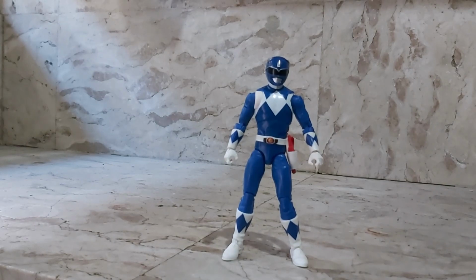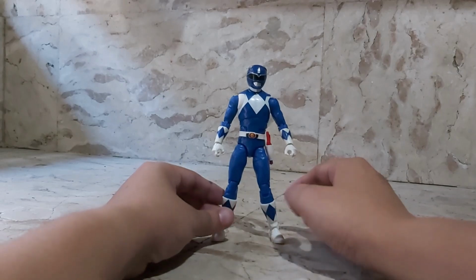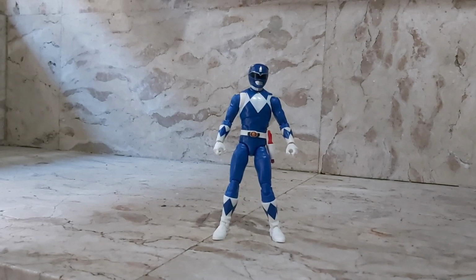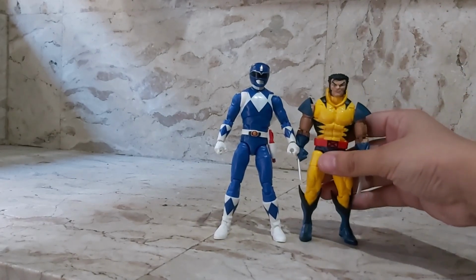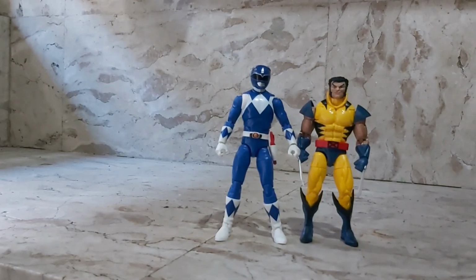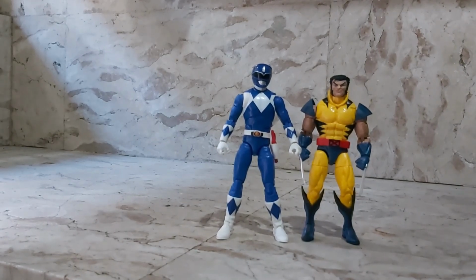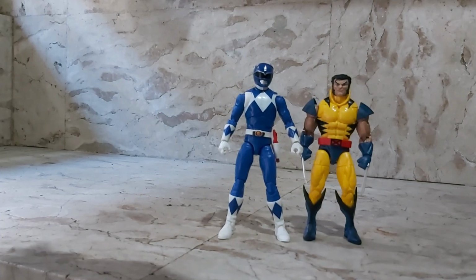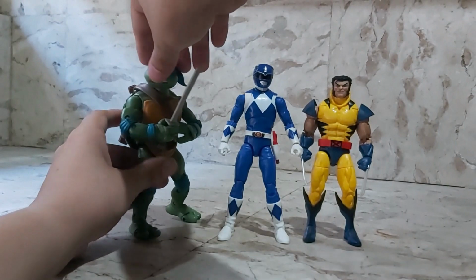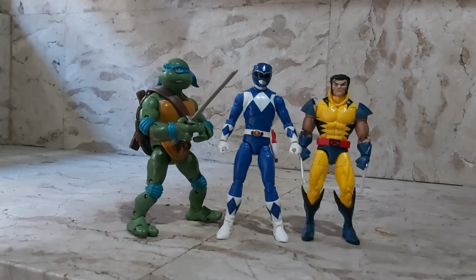So these Lightning Collection figures are in the 6-inch scale, like Marvel Legends. So he's around 6 inches tall. I'm going to show him with a fellow Hasbro toy, Marvel Legend Wolverine. So that's his height with Wolverine. He's a little bit taller than Wolverine. Wolverine's supposed to be like 5'3", so I guess he looks like he's 5'6". I don't know, but more or less. This is him next to Leonardo, fellow blue-based character Leonardo of the Ninja Turtles, made by Playmates. So Leonardo is taller and much bulkier. It looks like a mascot next to Blue Ranger.